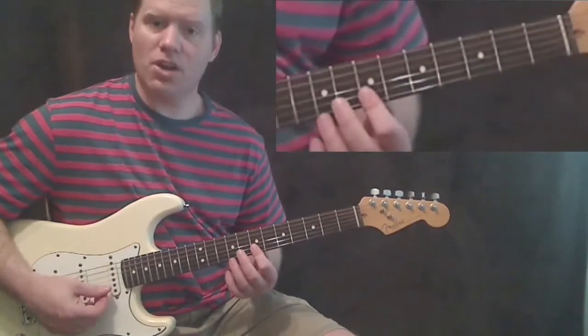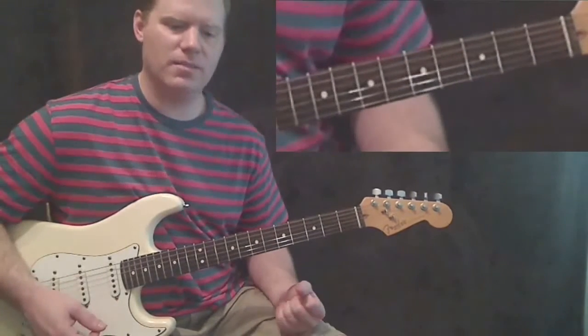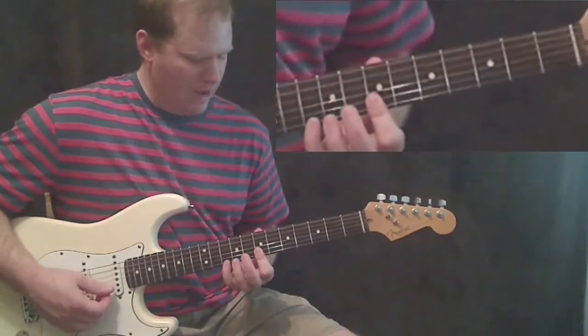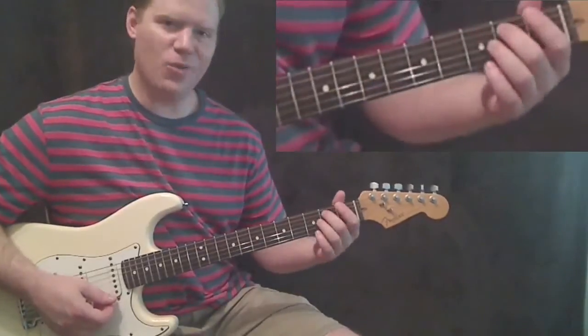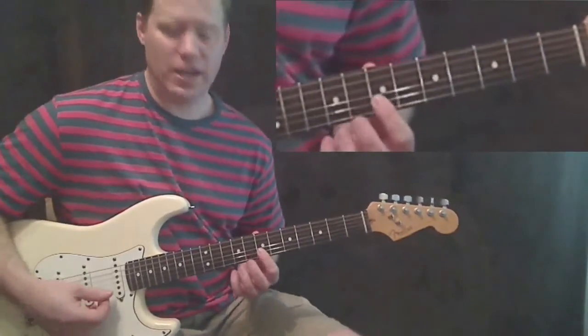Okay, now we're going to start on the second part, the higher part of this song. Now, if you've got a friend to play along with, that'd be great too, to play that bottom part. But basically, here are the notes that you're going to play.